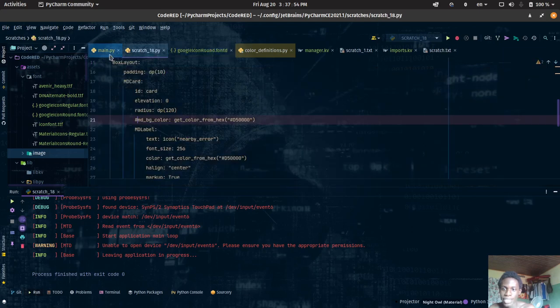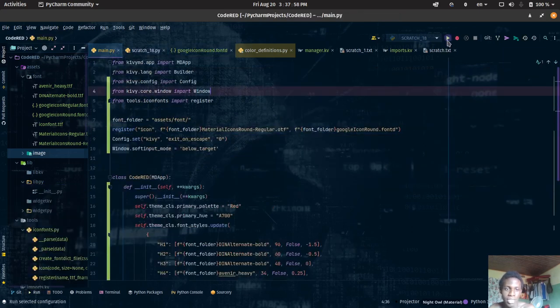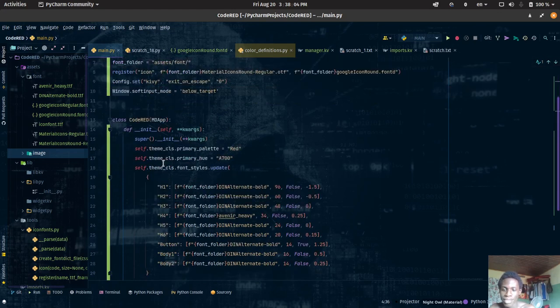So guys, I think for now we will be stopping here. Let's explain some few things from top to bottom. Here are our imports. We made the primary color of our app to be red. We increased it to A700. A700 is the highest of all reds.